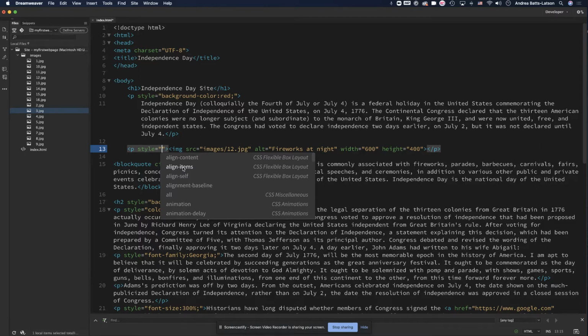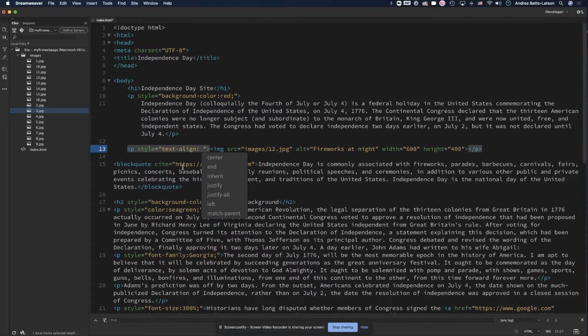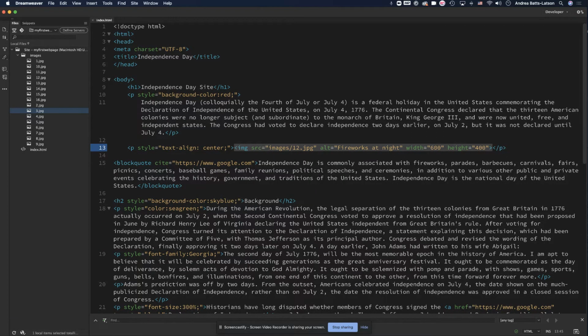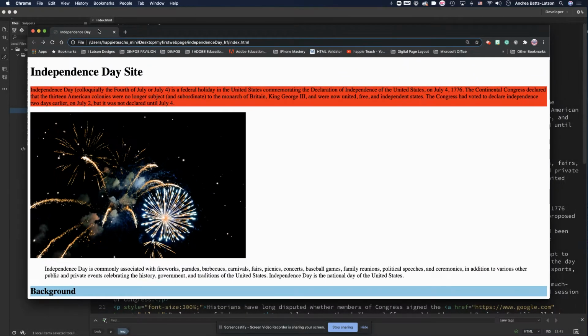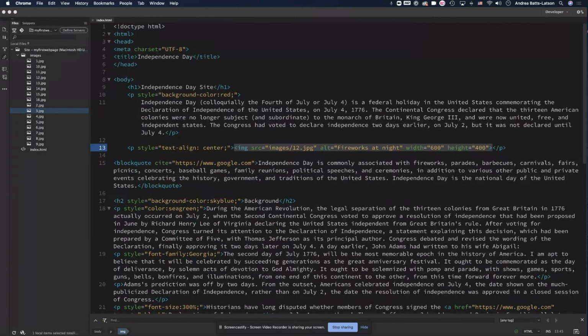And really now that it's in paragraph tags, the browser is going to look at everything that sits inside of here as text, which is what we want. So with it being looked at as text, we can do text align, text dash align, equal, and then colon, center, and then semicolon to close it. And now if we hit save, what we should see when we go back to our page is now our image is centered. And you can do that to anything. Like, for instance, if you wanted your H1 centered, you can do that as well and make it centered. Okay, so now we have it centered.